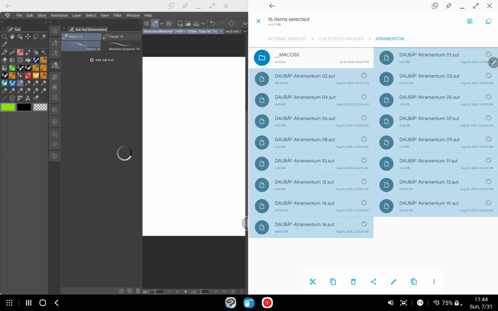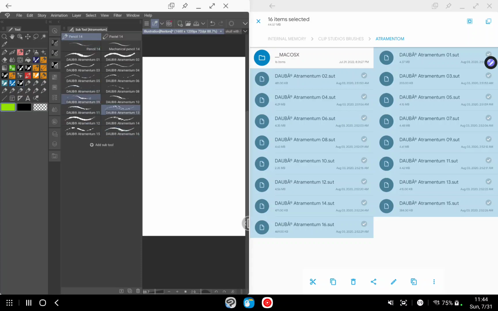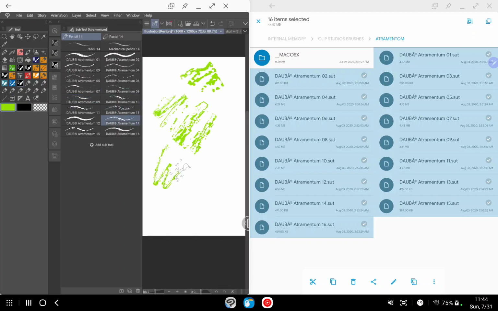Then of course, you gotta wait, but now I'm going to have all those brushes organized into the category that they were downloaded as from online. So right here, now you have all of them, right? Now we have that, and you got to find out, of course, if you even like any of them, if they're anything that you want to actually use, but that's it.